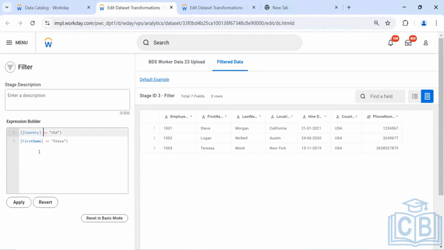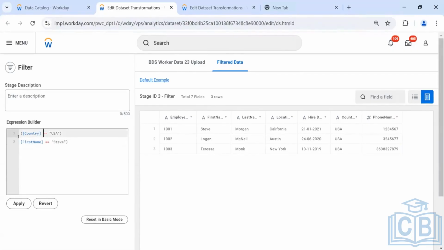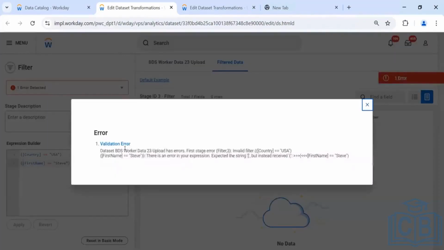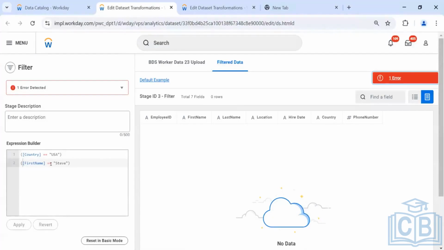I think there's an error. Our database says invalid expression string, but it ends with string. We do have a country here. I see it.